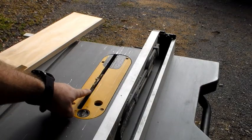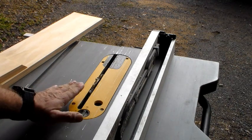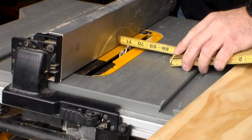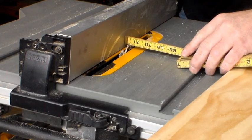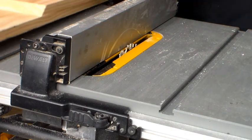Now, depending how thick of a dado you're trying to do, you may have to keep your guard off of your table saw. That opening's only so wide. For 1/4 inch, I'm covered, so I'm good to leave that there. So I got my blade height and distance all set up for where I want to make my cut. We're ready to get started.